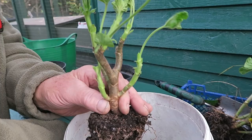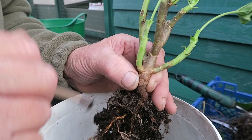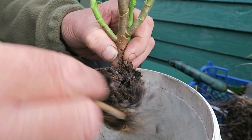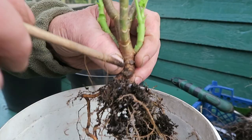I get a bamboo stick and just go round and knock the compost off a bit. And we're also looking for vine weevil grubs while we're doing it, because you don't want to be overwintering the vine weevil grubs, else they'll just eat your plant come spring. They're always looking. It's not too bad. It's quite clean, this one, actually. But you will find them. And you usually find them right at the top here, but you'll see where they've been eating the roots as well. So you'll soon get to know where to look for them.